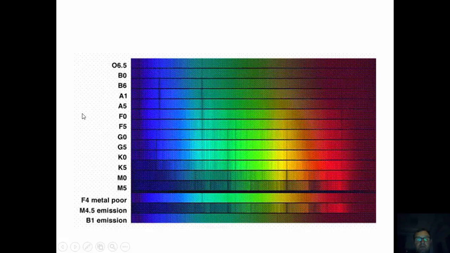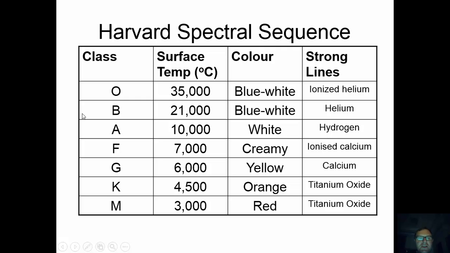Now this list, this Harvard emission spectra, what I'm showing here is actually a range of star temperatures. The Harvard Spectral Sequence has a number of classes of star, O, B, A, F, G, K, and M. And what happens is certain strong lines are associated with certain classes. So we have ionized helium there, we have hydrogen, and those are the lines which we can identify from the absorption spectra of a star.